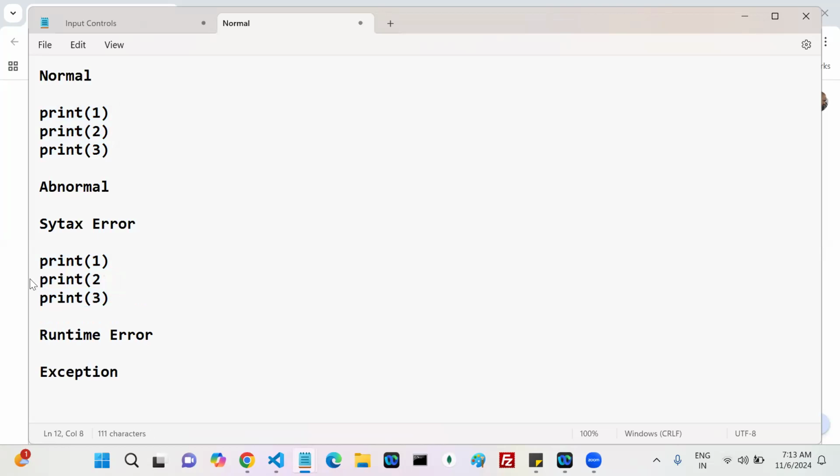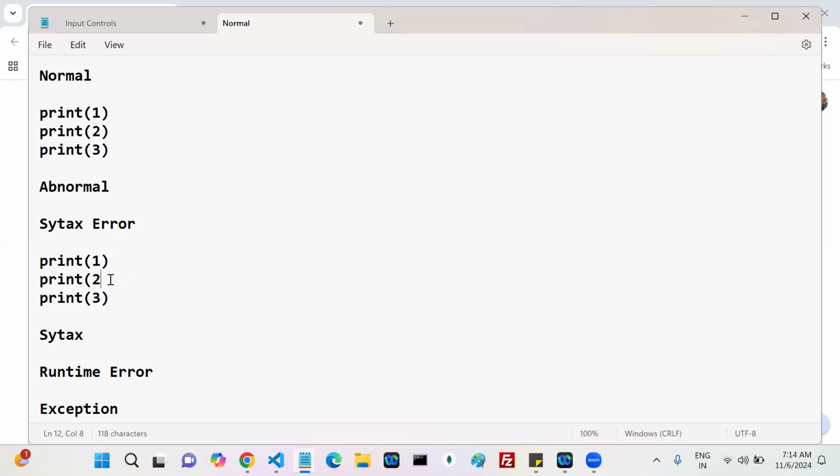Okay, if it is invalid, then the valid statements are not executed. First it is going to check each and every statement, whether syntactically valid or not, at the time of compilation. If any statement does not follow the guidelines or rules, then it does not start the execution. It throws a syntax error. Whenever you get a syntax error, there is no logic, nothing. You should follow the guideline. Whenever you call the function print, you should call it like this.